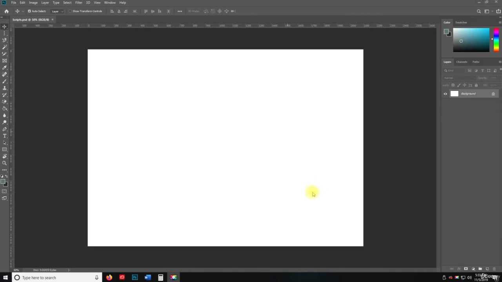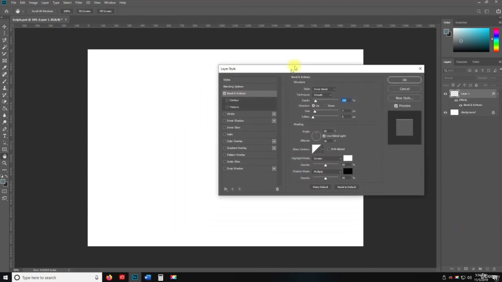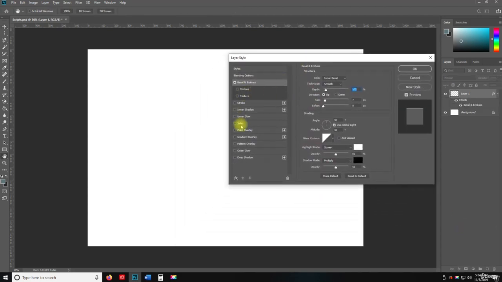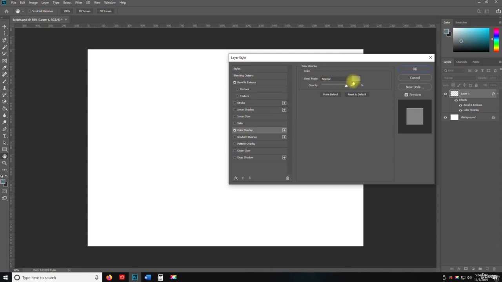All right, welcome back. So in this lecture, we're going to talk about how to flatten all layer effects. So let's go to our scripts.psd file here. I'm going to create a new layer, and I'm going to go to effects, or we can just go down here where it says FX, and I'm going to click on bevel and emboss. Okay, now it's not going to show anything because we don't have an actual physical image that we're working with here.